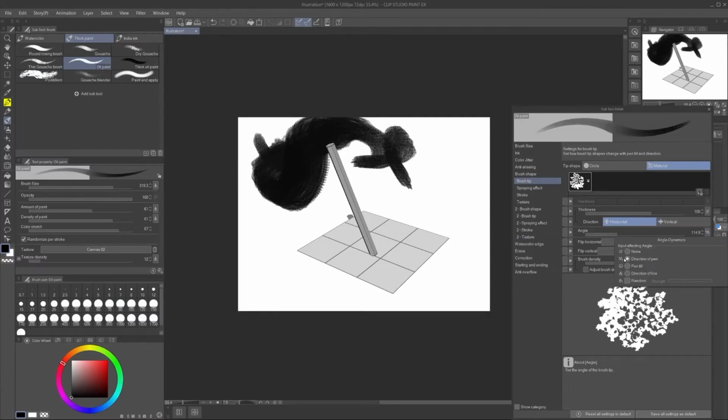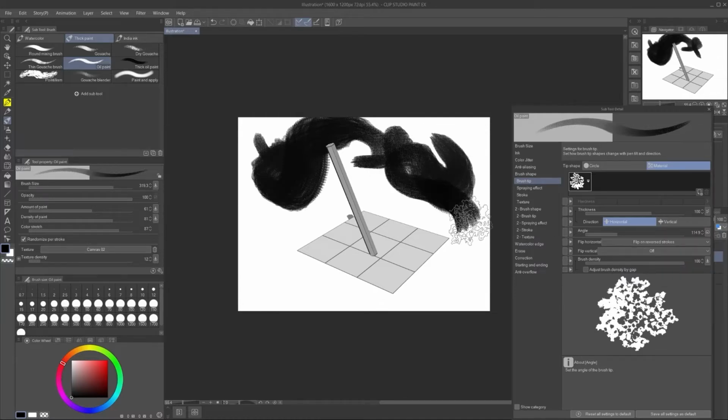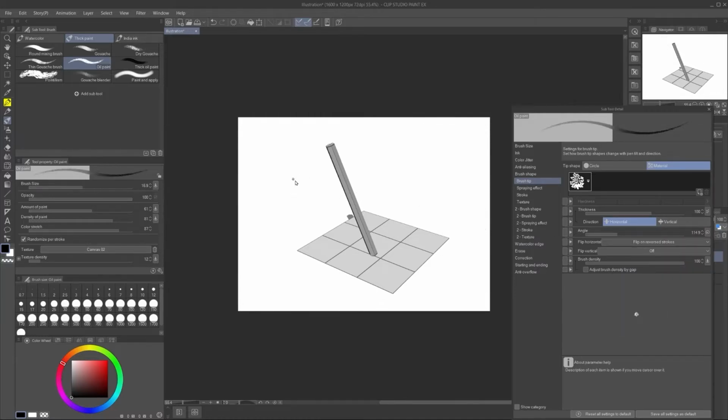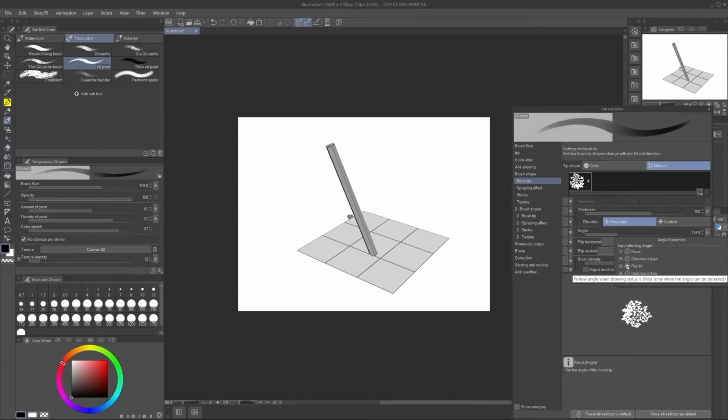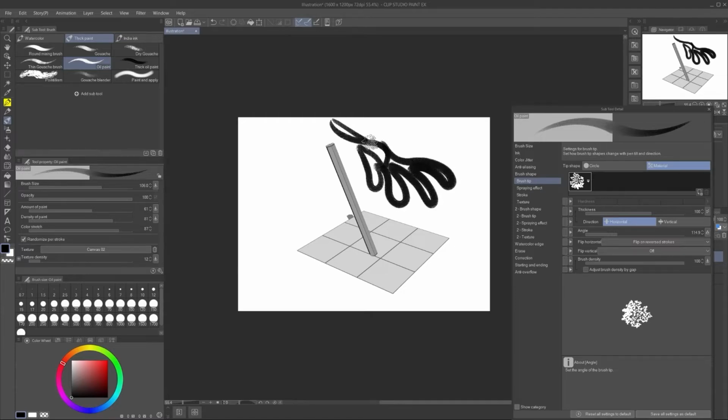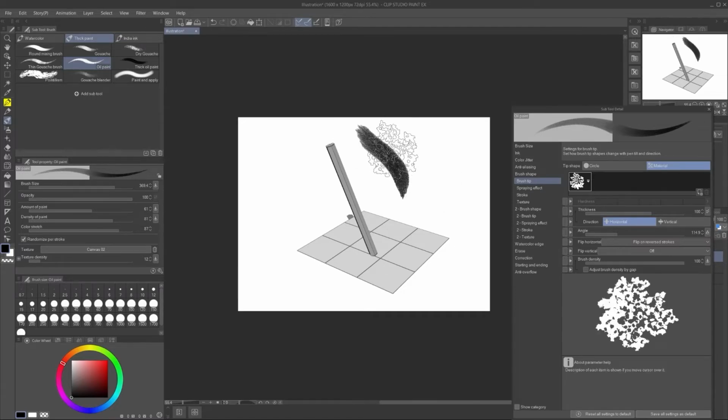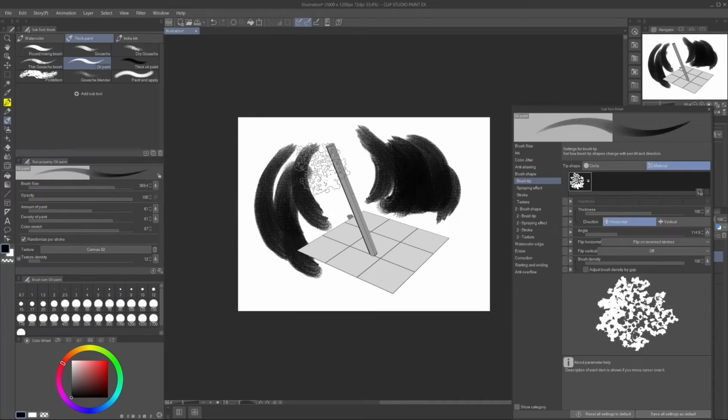for example the oil paint brush, you see it's set to direction of the pen, but I like to have it set to pen tilt. The problem with that is that, as far as I know, only the art pen from Wacom has the pen tilt. So most of the styluses don't support this option here, but you can try it out. Otherwise leave it at that, or if you like, direction of the stroke. I think it makes a lot of sense for an oil brush to flow like this.